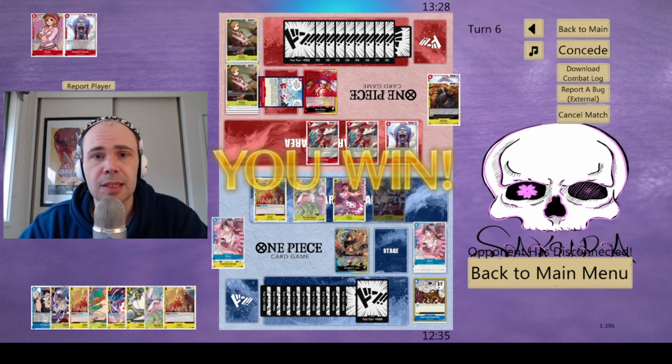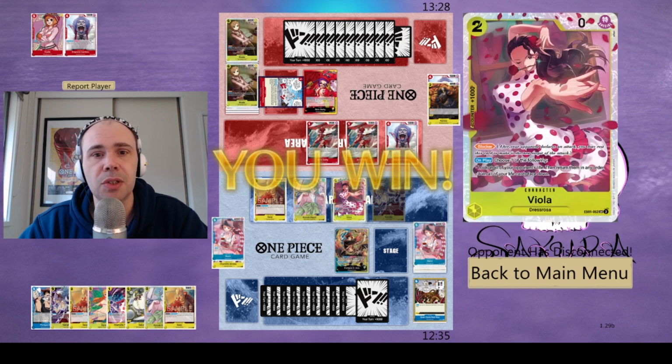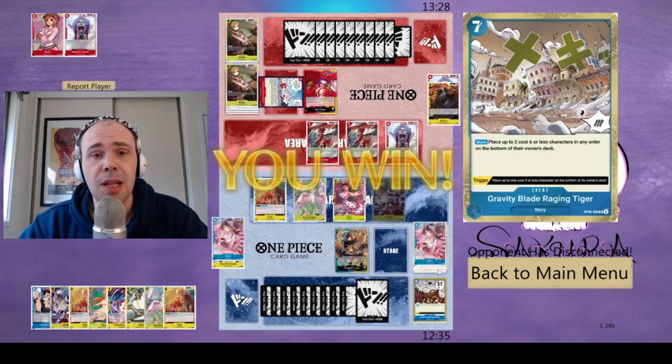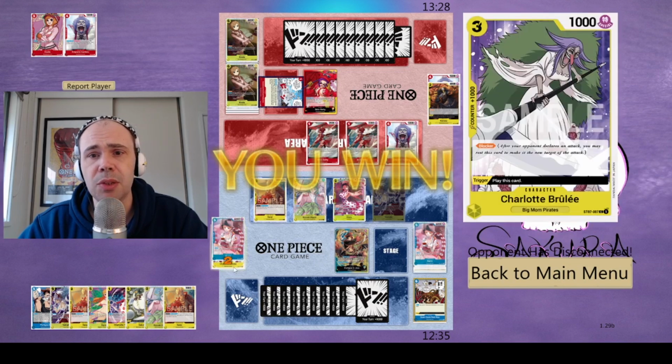And that's game on the spot there. They didn't realize they had this card. We had the information. Thank you, Viola. So yeah, that is Ace into Betty. I didn't need the Grav Blades. Did get some nice triggers, which did help. But I think even still, we were getting through this game. And look, we had another trigger at the bottom here.